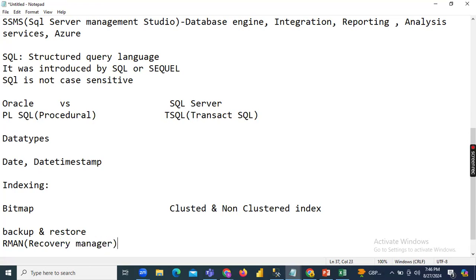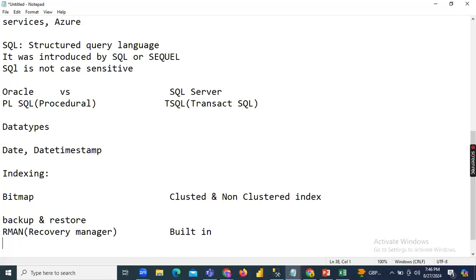But in SQL Server, we have an auto built-in option. Whenever you install SSMS, it is automatically installed. The backup is a built-in functionality, already installed in the built-in process of SSMS.